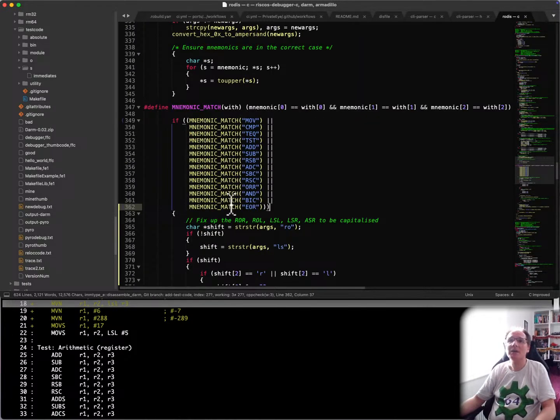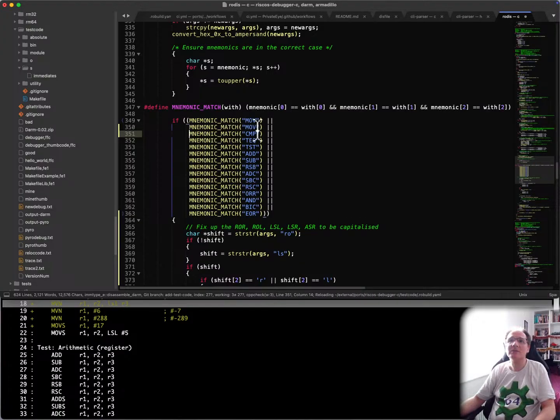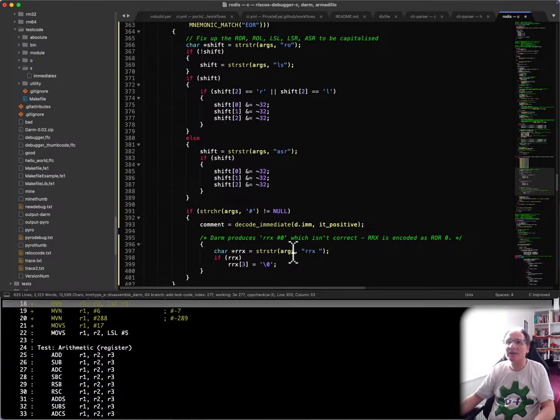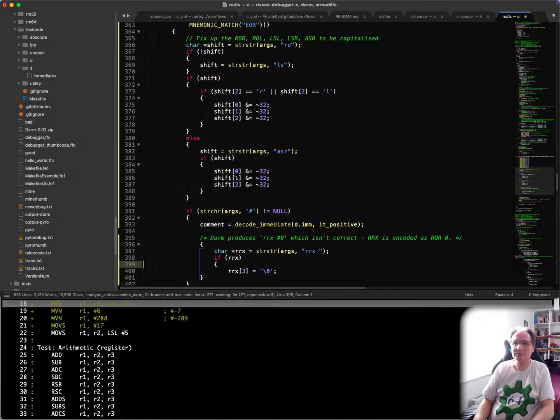Here we go. Let's go and add MVN to this mnemonic list. MVN. And whilst I'm changing that, we can also capitalize it. And capitalize. Dear me.